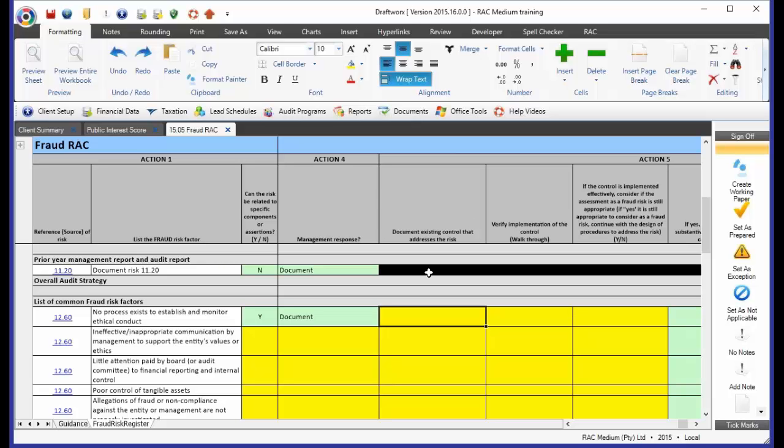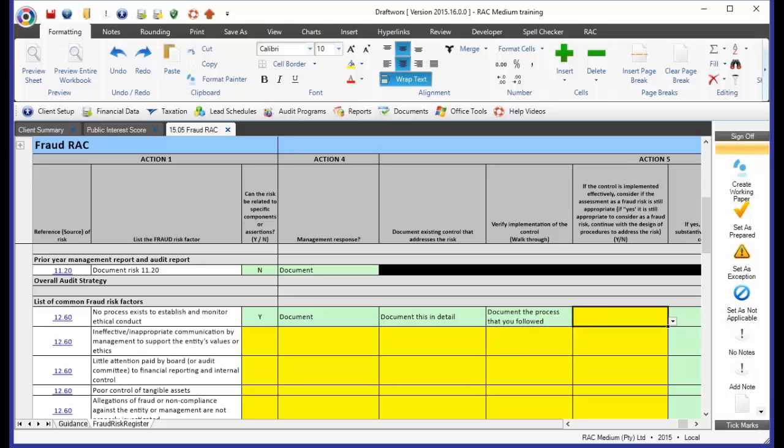Now there are a number of ways to go about this. If you have documented your system descriptions very well, maybe you just want to hyperlink to that system description, or you can go and document this in detail. You can choose, but you do need to go and document something in there. You also need to go and verify the implementation of that control with a walkthrough, and a walkthrough is literally taking one item through the system that you have just described and going and documenting details. But please put in details. What's the date? Who did you speak to? What was the transaction number? Put in as much detail as you can about that walkthrough, and you can go and document the process that you followed.